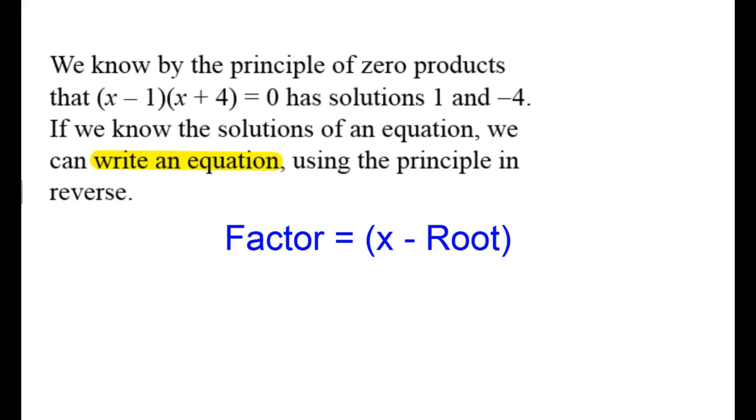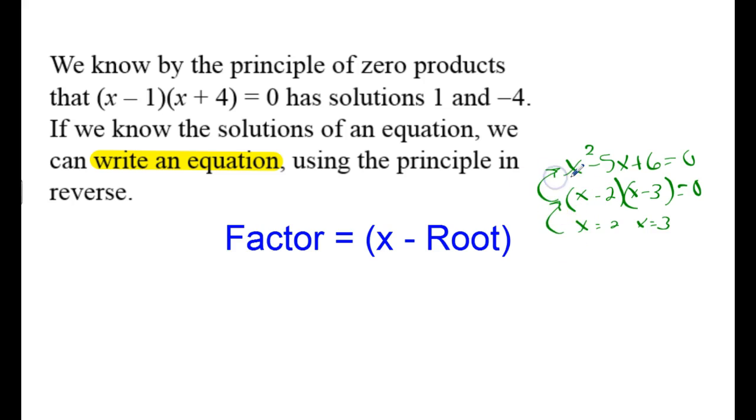So we can always go backwards. If I give you a function like x squared minus 5x plus 6, we're used to solving for this by factoring it. Factors of 6 that add up to 5 are 2 and 3. Signs are alike. They're both negative. And then we could say x equals 2 and x equals 3. Well, now we're going to go backwards. If x equals 2, that means I could write the factors. And if I have the factors, I can multiply those together or use the FOIL method and find the function.